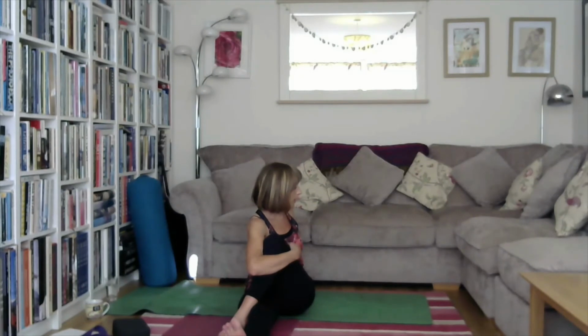Breathing in slowly from the tailbone to the crown of the head. And breathing out, rooting down into your support. You start to feel balanced between the earth and the sky and everything in between. See if you can get your tummy round a bit further so your left ribs are just resting on your right inner thigh. It's such a lovely stretch for your second chakra, Swadhisthana, the sacral chakra here. And it opens up between the shoulders.